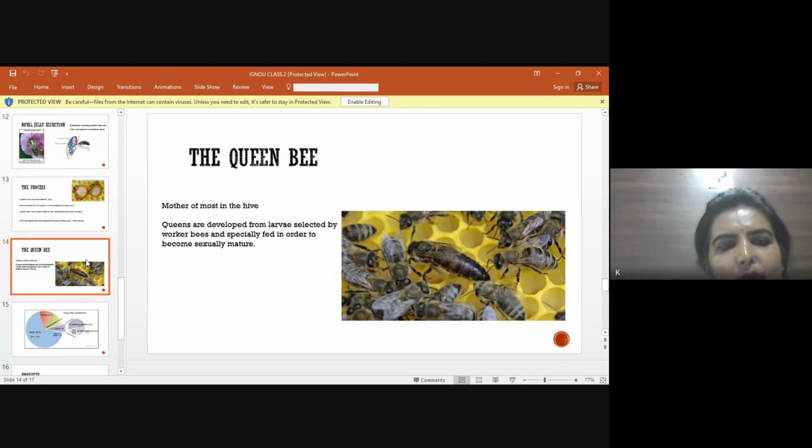And you must be knowing what drone bees do. The only function of a drone bee is mating. Every day there's a thing called a drone swarm, a few meters above. A honeybee usually has a territory of around 2.5 kilometers. It is more than that, but it is usually at that distance. They go out and wait for a queen bee. And even the queen bees go out to mate, and usually it doesn't mate with a drone of the same colony. It is from some other colony, at what is called a drone congregation. If it mates, it comes back and lays eggs. Whereas a drone, after mating, just dies. It doesn't have a future after that.